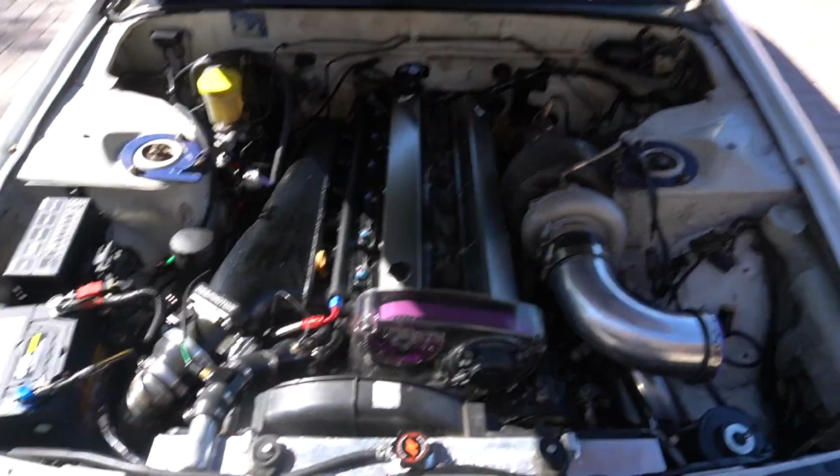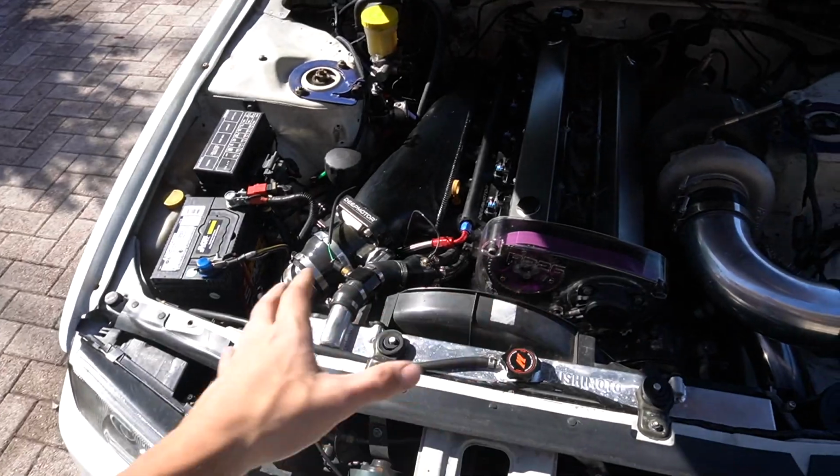I've been having a pretty difficult time building this car with the whole COVID and everyone being short on supplies and whatnot. So I'm gonna give you a rundown of everything that's been done to the car so far. We are literally so close to being able to just rip this thing. I'm just gonna run through everything real quick because I don't want to talk too much, just get into it.